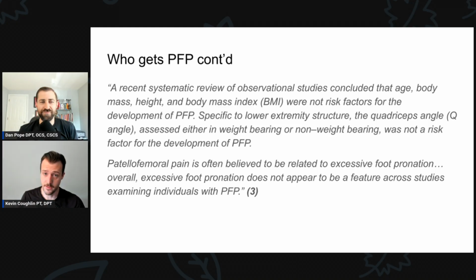Yeah, and like Kevin said, it's just extremely, extremely common. And one thing, and this is a lecture for another day, but I also see this somewhat continuous with patellofemoral arthritis. Because you're getting patellofemoral pain doesn't mean that you are developing arthritis. I'm definitely not trying to give that thought. But if you have a patient that comes in that has that anterior knee pain and they're, let's say, 50 plus years old, I start to think this might be some arthritis as well. So just make sure that's on your radar with your differential diagnosis. Not to say that folks with osteoarthritis can't get better with exercise and other treatments, but just something to think about.